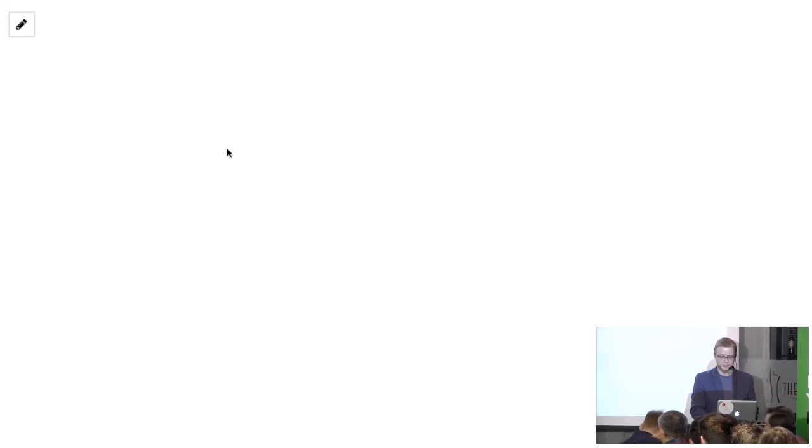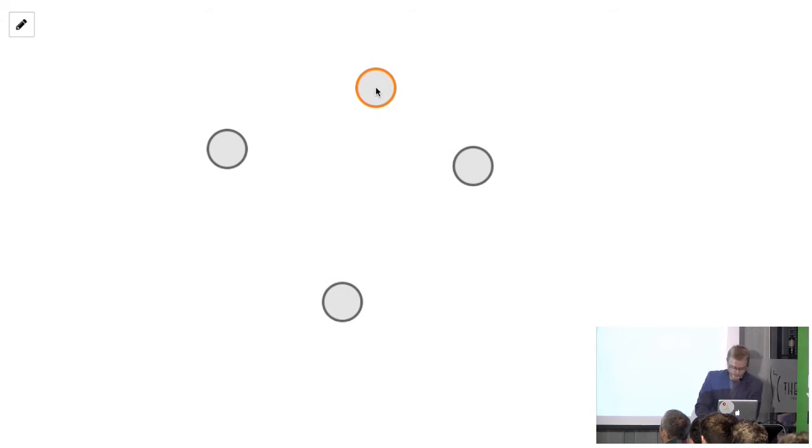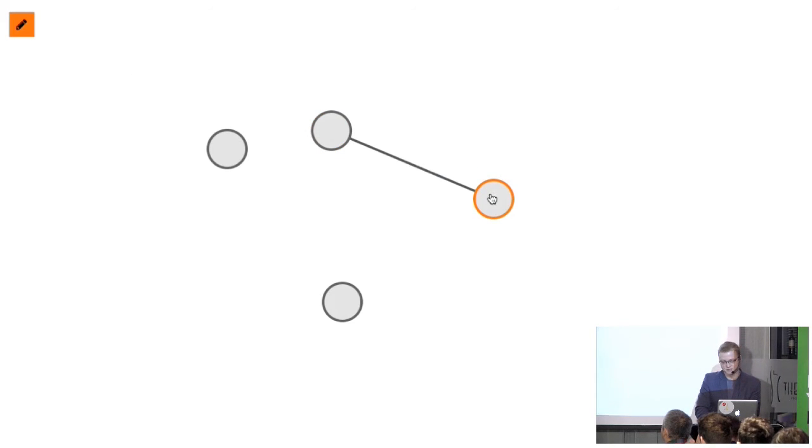Okay. So this is it. It has a very simple interface. Basically, the user can add nodes using double click. So I can add nodes to my graph. I can move them around, and when I enable this option, I can connect them using lines, drawing edges.